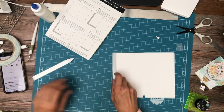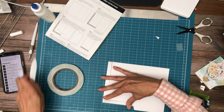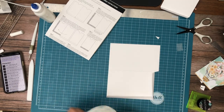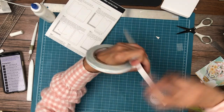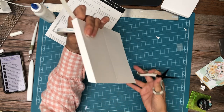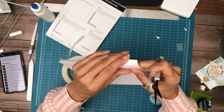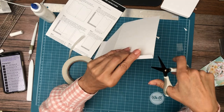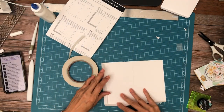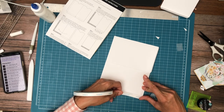Sticky's everywhere. Okay. There's one more. Here it is. I like to fold it because then you don't over trim it. You just rest on the corner and trim away. If it's not folded, it's easy to over trim. So even though I am not going to put tape on it yet, I just wanted to fold it so I could get my trim where it belongs.